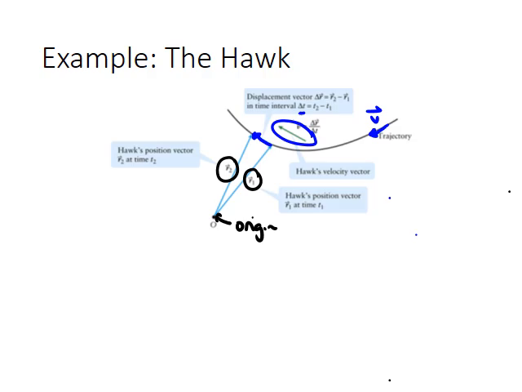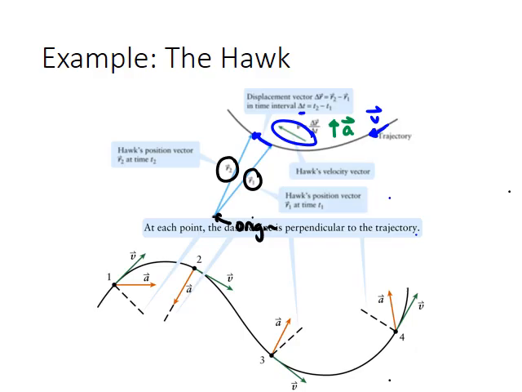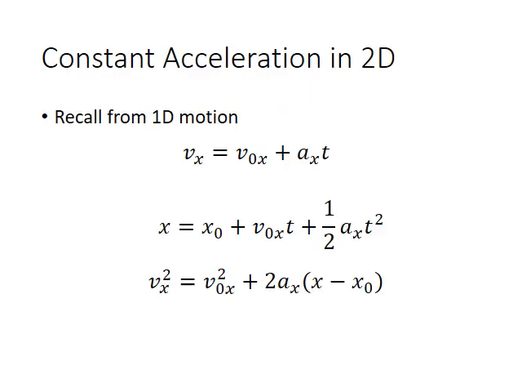On average, therefore, if you think about it, at the beginning the velocity is pointing downwards, and at the end it's pointing upwards. So the acceleration, at least on average, is going upwards on this hawk. Taking a longer length of the path, you can see that at each point on the path you have a velocity, and an acceleration as the velocity changes along that path. So how do we solve problems like this?